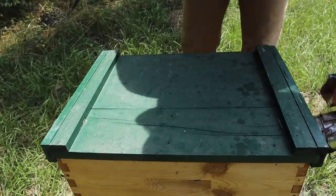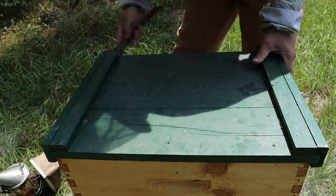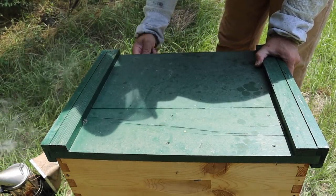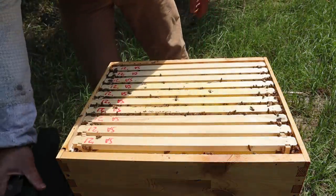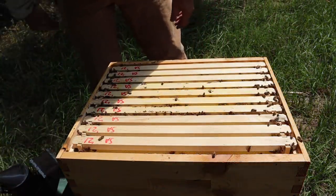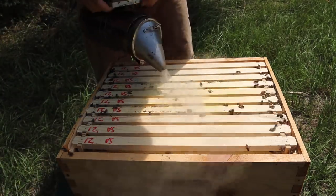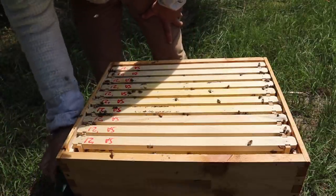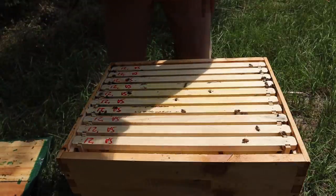Before we do that, I would like to go ahead and open up these packages that we installed and get the queen cage out. It has been 3 weeks, I suppose, at this point, and I have not retrieved the queen cages from these hives, which is not really a serious thing. It's just a housekeeping thing that I should probably deal with. So let's check on these packages real quick. There's four of them, and then we will get to the honey.